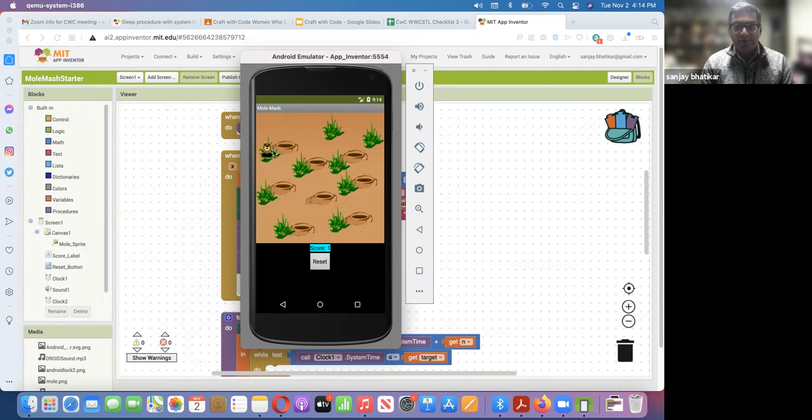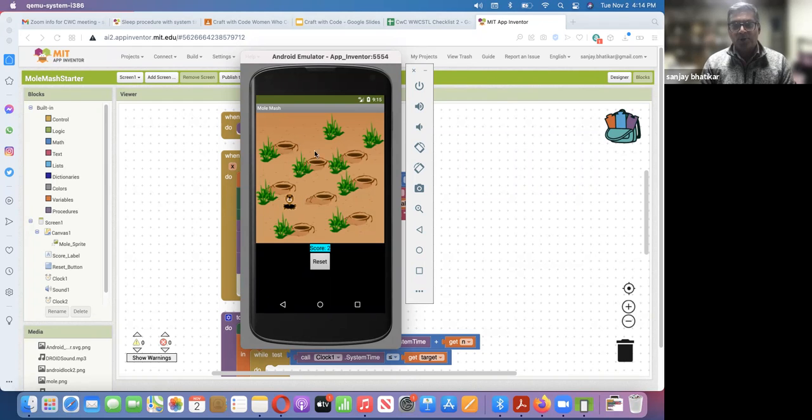So right now I have slowed the mole down, so it's moving kind of slow, but we can speed it up so it becomes a little more challenging. And when I squash the mole with, right now I'm clicking on it with the mouse, it makes that squeaking sound. I hope you can hear that. And I score points, yeah. And then I can reset it and score goes back to 0. And yes, when I click on the mole, that's how I earn points. So it's a very simple game.